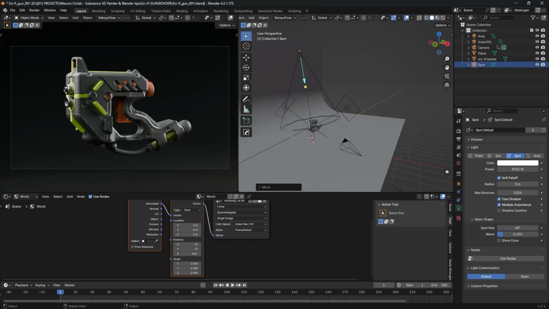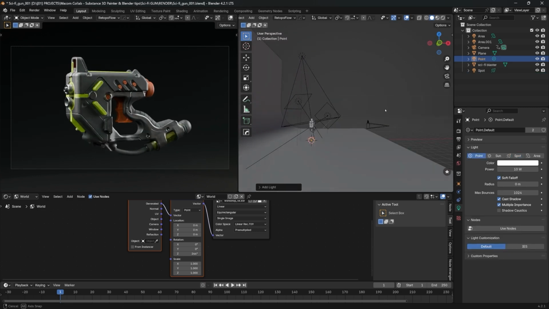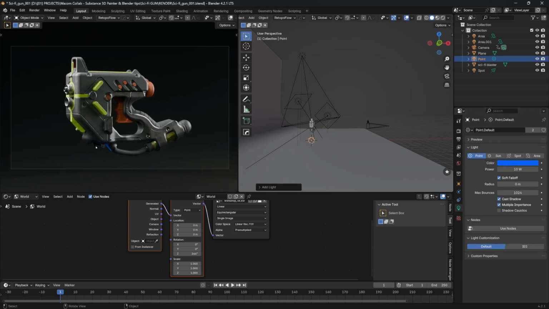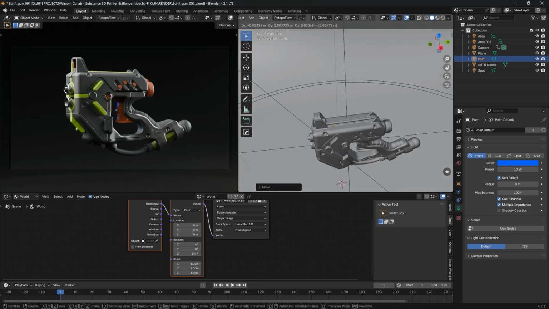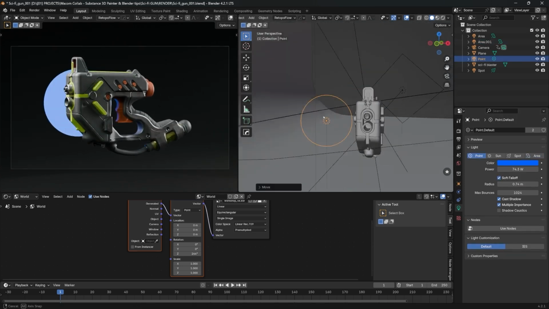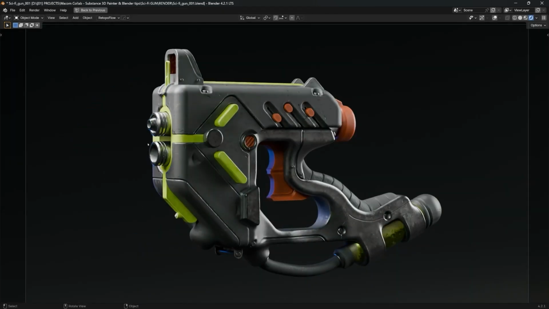And finally, let's go ahead and press Shift A, and let's add a point light, for example. Now, just so that you can see the point light, I'm going to go ahead and change the color to something really strong, like a blue color, like so. And you can already see the reflection in here. So I'm going to grab that and push it right behind my gun blaster thing. I'm going to increase the power, and I'm going to increase the radius, right? So this thing is now giving me this nice light coming from the left.